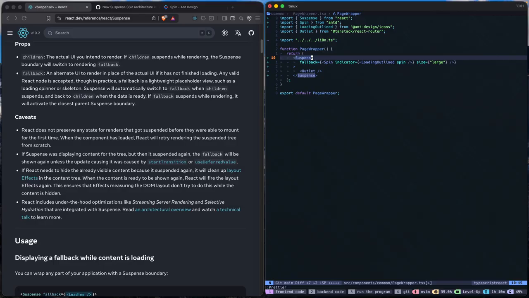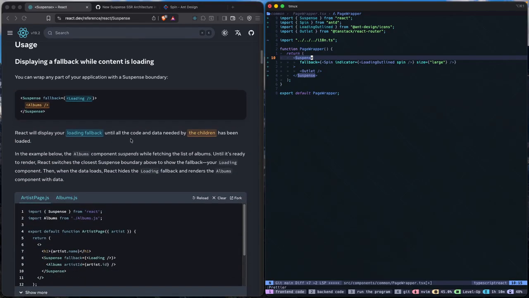But we can also have suspense around each individual child which needs it, of course. Like, don't do it for every child. But we can have it, and it will react to its own loading, right? And if that one falls, it will go back to this one. But in essence, we can have multiple. So basically, use it where you need it.